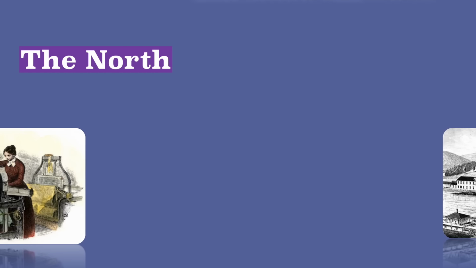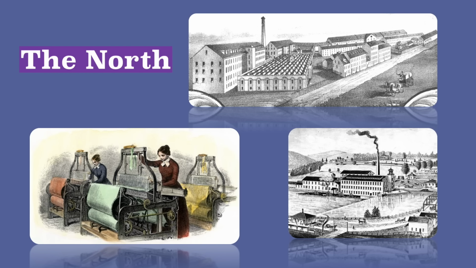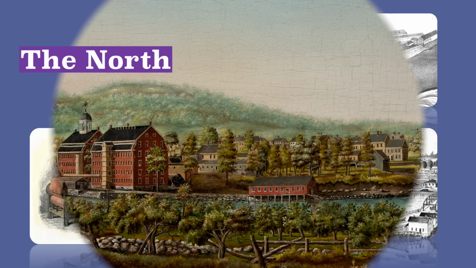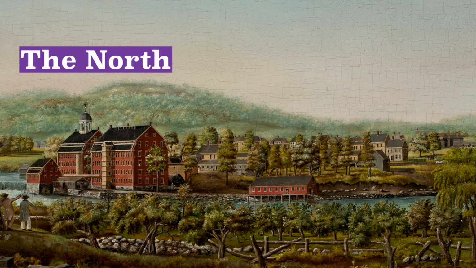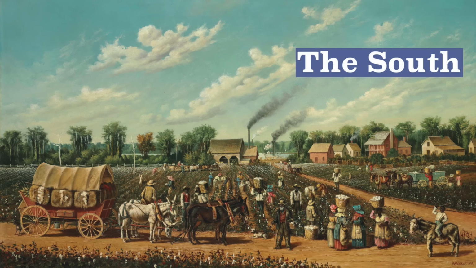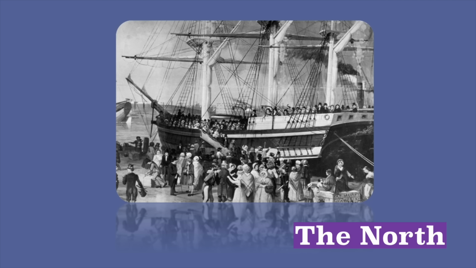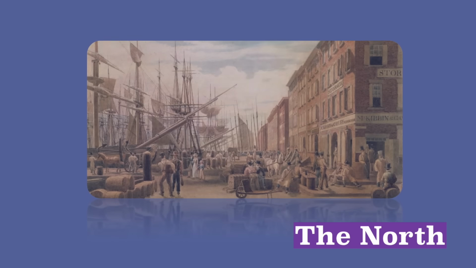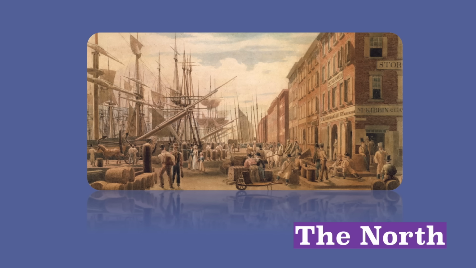The North had a much more diverse economy, but it was mostly based on industry, specifically manufacturing. For decades, factories popped up throughout the North. Large textile factories thrived, producing clothes from cotton grown from the South. Immigrants came in mass numbers to work in these factories. Nearly all industry in the country was in the North, which is a big reason why they had the advantage during the war, because they controlled the ironworks, the railroads, and production of weapons.